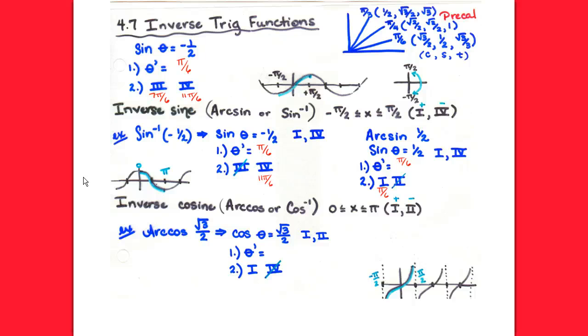I do not have the same restriction on cosine as I do on sine. What, are they just trying to be complicated? No, if you notice back here, the restriction that we used for sine was from -π/2 to +π/2. If you used from -π/2 to +π/2 for cosine, would that pass a horizontal line test? No. So I'd still have the same problem, right? I wouldn't have fixed my problem. So I have to use a different piece. I'm going to use the piece from 0 to pi when I'm working with inverse cosine, because you can see that piece would pass both a horizontal and a vertical line test so that I could have an inverse function there.